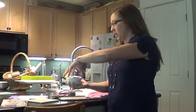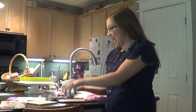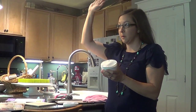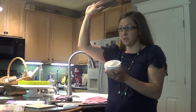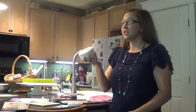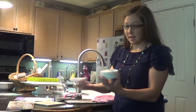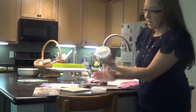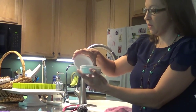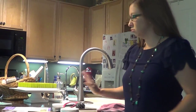Raise your hand if you or a customer you sold to — anybody you know — has had their cleaning paste last just one jar for a year. Two years? Three years. So we're thinking at least two years would probably be an average time. For those of you who haven't been in the business two years, now you can share that. I think it's so important we can use each other and help each other with things. I've had mine for seven months and it's less than a quarter of the way gone, so two years would definitely be a good guess.